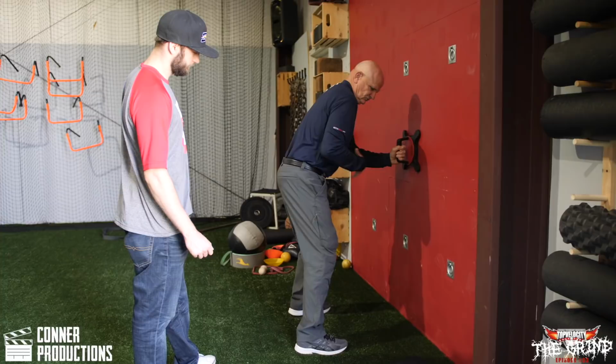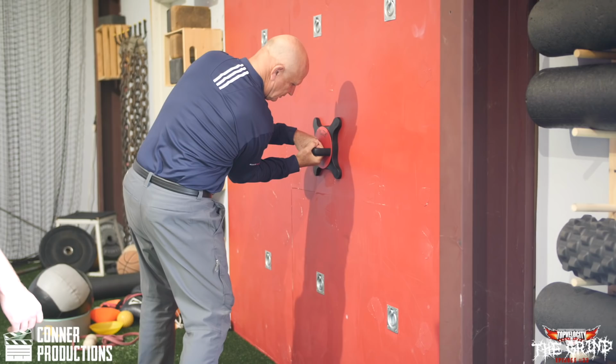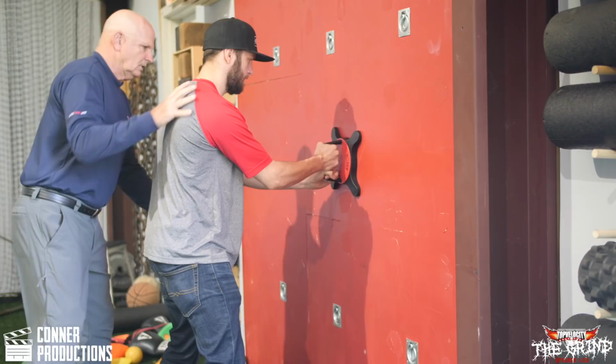So when you get on here like this, you're going to tense your abs. If you don't, we're just wasting time. Tense your abs, and you're going to rotate this way as far as you can until your elbow gets even with your navel. Got it? And then this way, like that. Hold it for three seconds. I want you to bend a little bit more. There you go, right there.